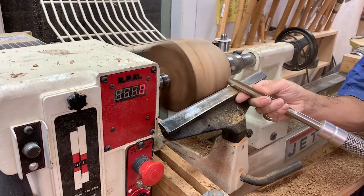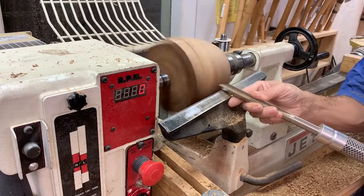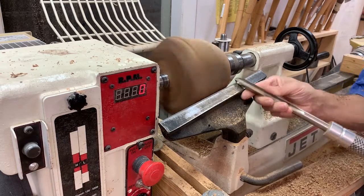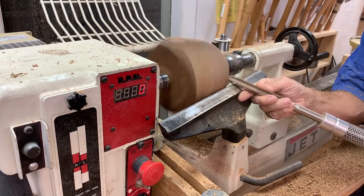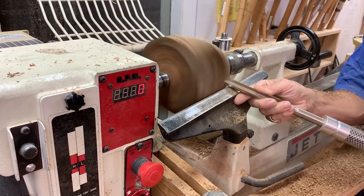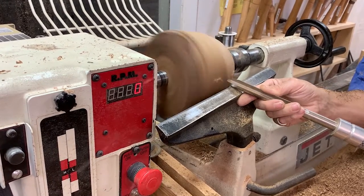This is just a shot from another angle. You can see I'm doing a bevel rubbing cut with the flute approximately at 45 degrees. And just trying to get the shape here and get a smooth cut as best I can, even though it is an interrupted cut still at this point.